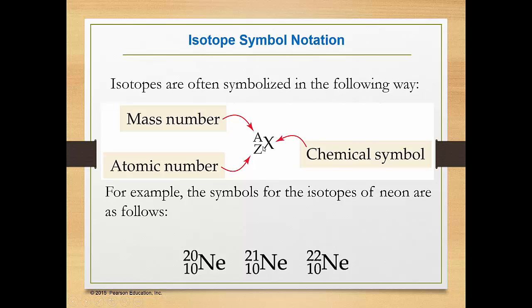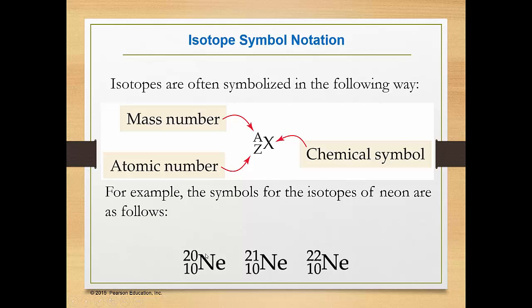Now this is a little confusing because we're putting the smaller number on bottom, and in the periodic table they tend to put that on top. But just remember, this is number of protons here, Z, and A is number of protons plus neutrons. So if I were going to write the symbols for all 3 of those isotopes of neon, I would put the symbol for neon, Ne, and then I would put 10. Notice every one of these, neon, and then the 10 at the bottom, 10 protons. That never changes for a particular element. So this is actually a little bit redundant. This information, the 10 and the neon, if you know one, you should know the other. That doesn't change.